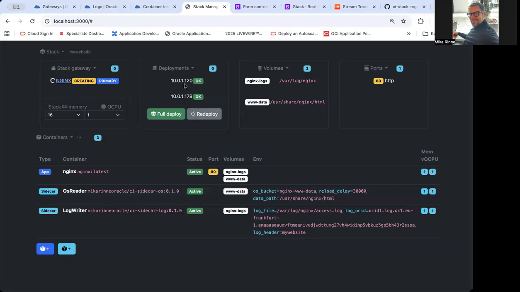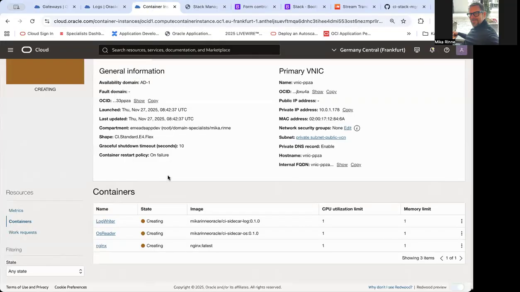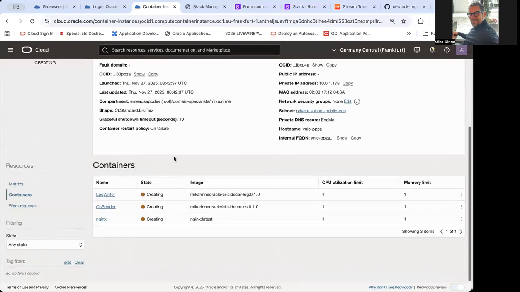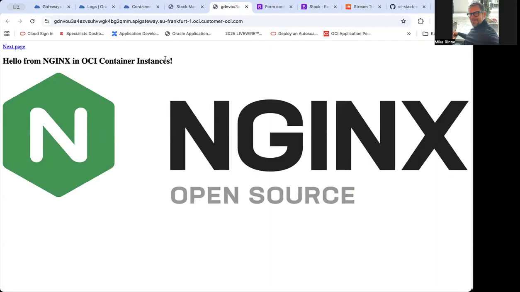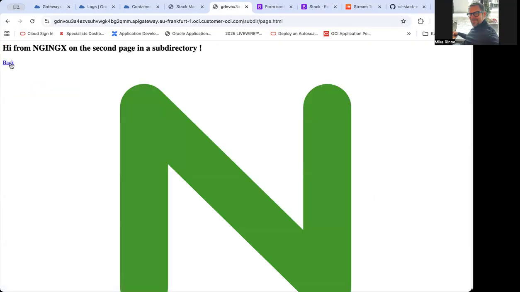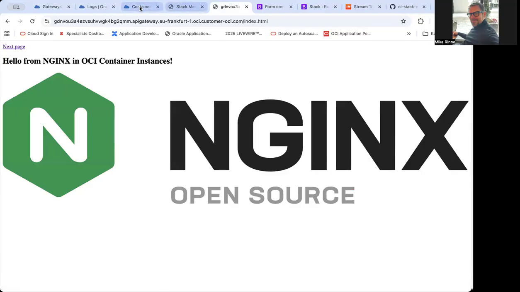So another deployment was created, the second one, and now the gateway is being updated with the routes since we have them. And this got active, and now we got green here. So let's see. So this is the second stack. Yeah. And let's access here. Yeah, so this is the website. The content was pulled and we can access the site, very simple website.